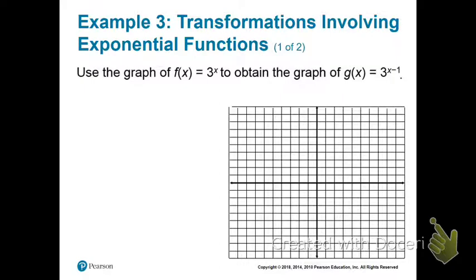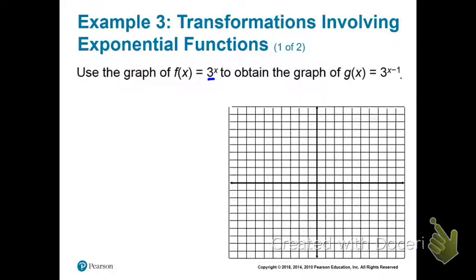All right, so it wants us to use the graph of f of x equals 3 to the x, to obtain the graph of g of x equals 3 to the x minus 1. Well, notice the base is still a 3, which just tells me that the table we saw in the previous slide is my parent function, okay? Unfortunately, exponentials are not like quadratics or cubics where they have one parent function every single time. We have multiple parent functions because your parent function will change on an exponential every time that base right there changes, okay? 2 to the x will have a different parent table. 1/2 to the x will have a different parent table. So anytime you have a different base, you need a new parent table.